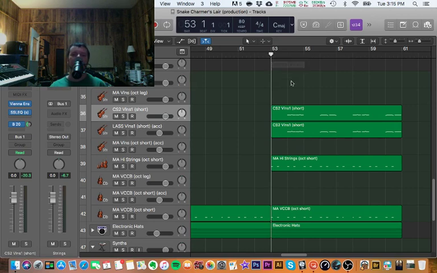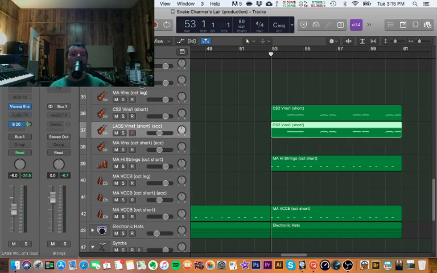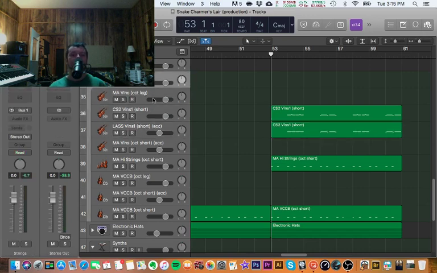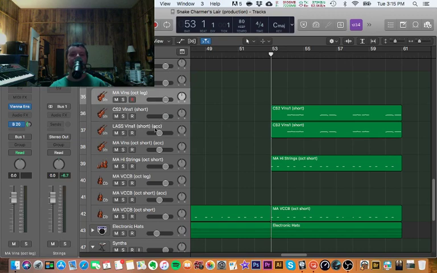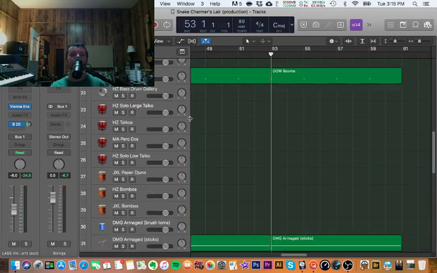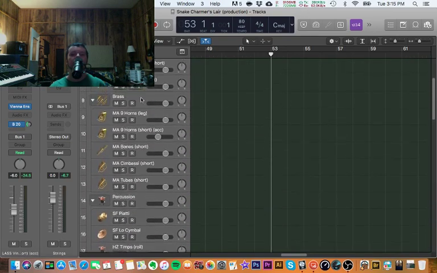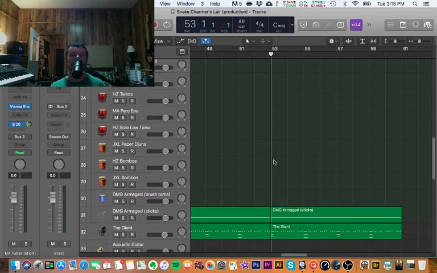But for a lead short note thing, like short chords or something that was supposed to be in the background, CS2 works great. But yeah, Cinematic Strings 2 is definitely more refined.